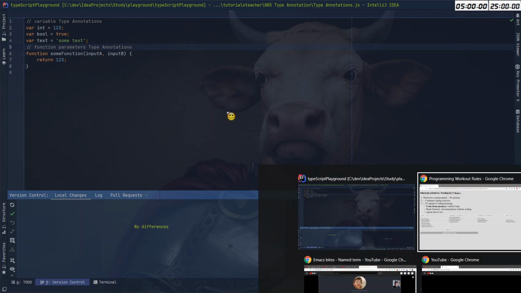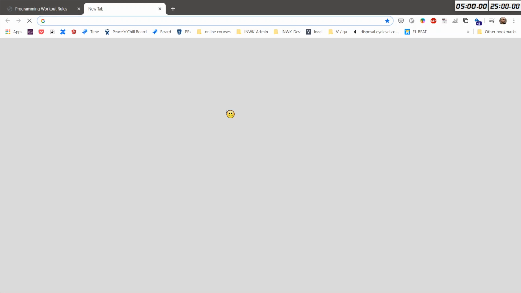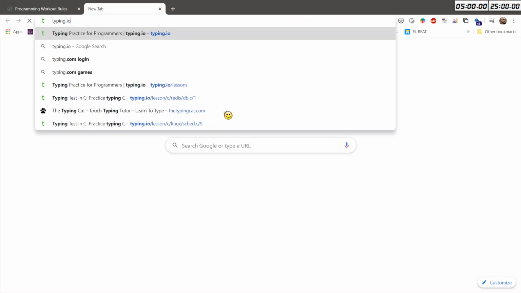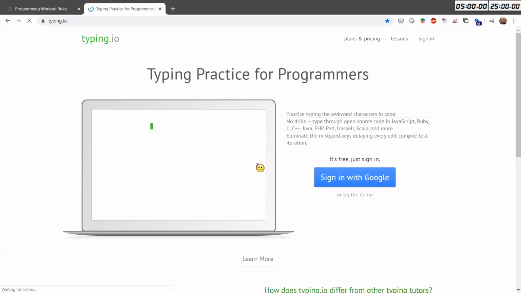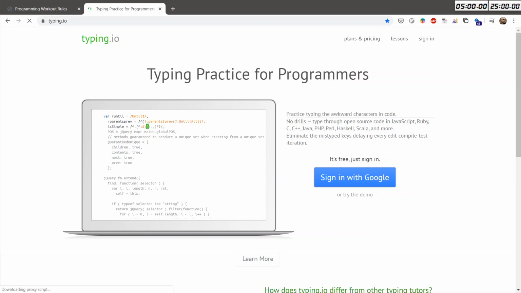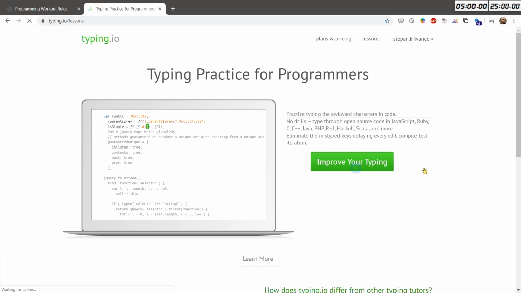And then we will start over here. So it is on typing.io. That's my weapon of choice to improve my typing as a programmer, as a wannabe trying to be a better programmer.